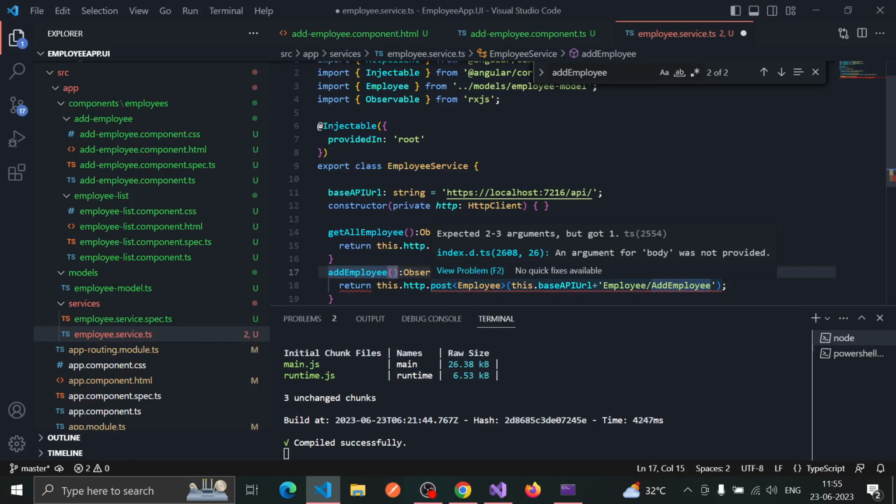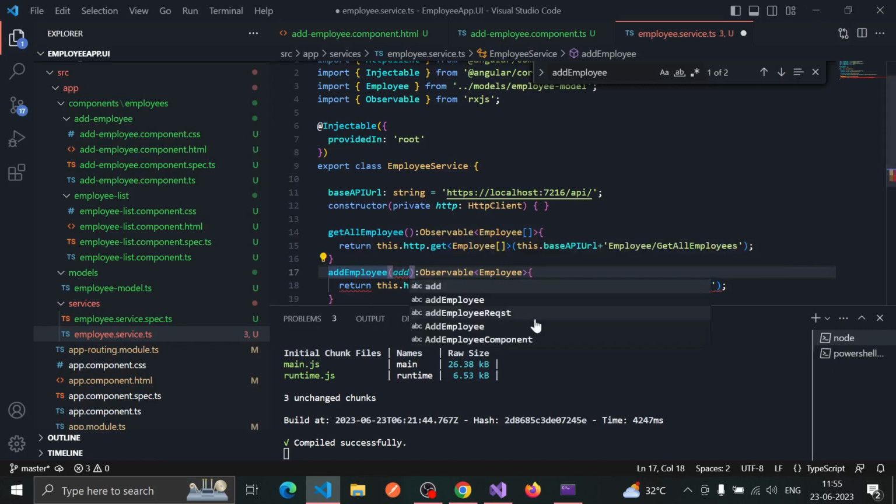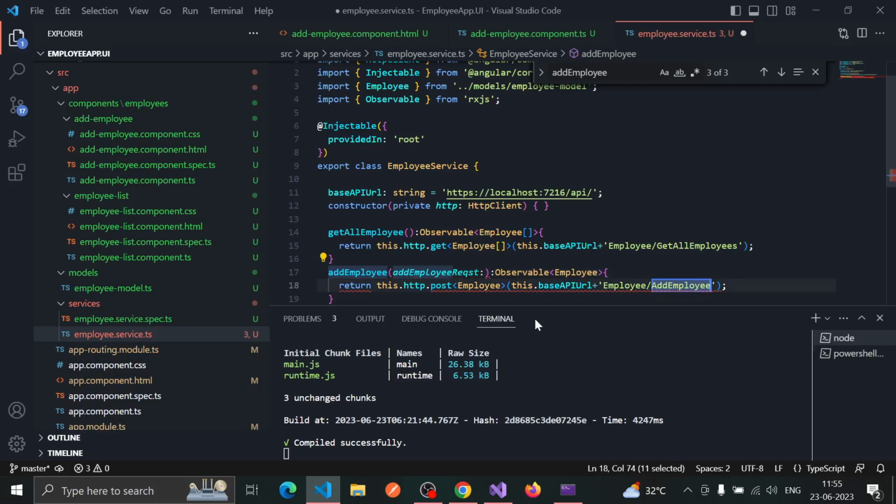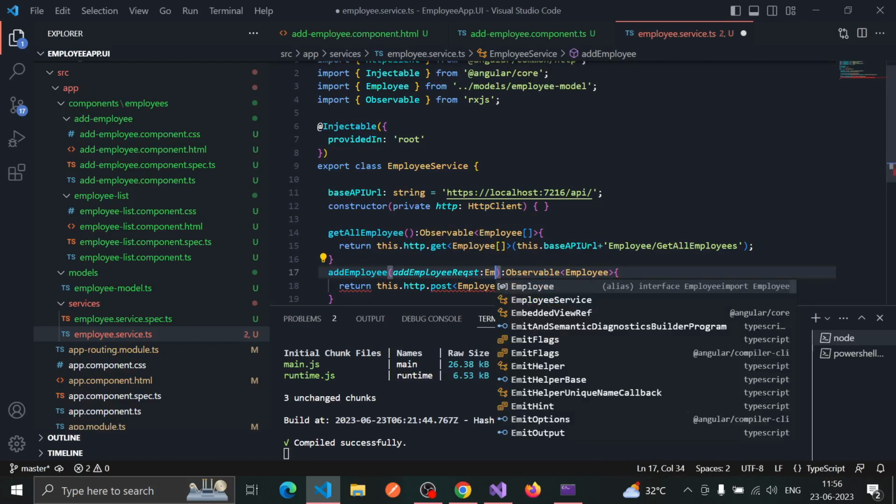It should be add employee request dot, what is happening? Close this. Request dot employee, it's a type of employee.